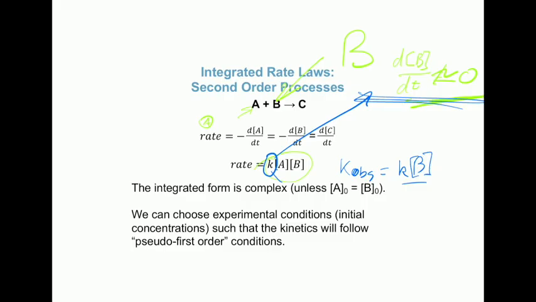That's probably the best tactical approach, right? We are doing this by saying, I will hold B large such that changing B does not have an impact on the rate of the reaction, right? So I will run the reaction at 1 molar in B, and then same concentration A. Then I'll do it at 1.5 molar in B, same concentration of A. If the rates between those two experiments do not change, B should probably be large enough that it meets this condition where the change in B does not impact the rate. That's the analytical way of doing it.